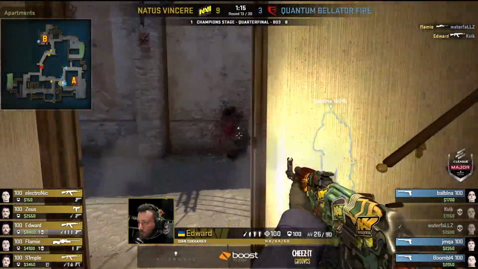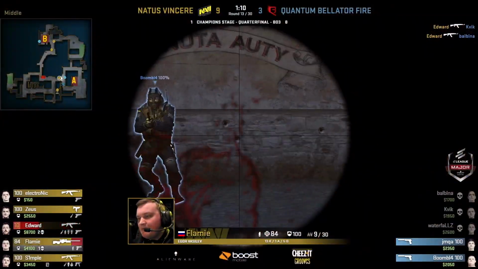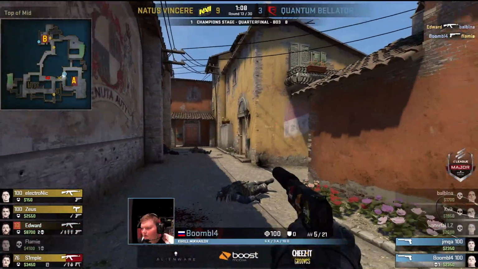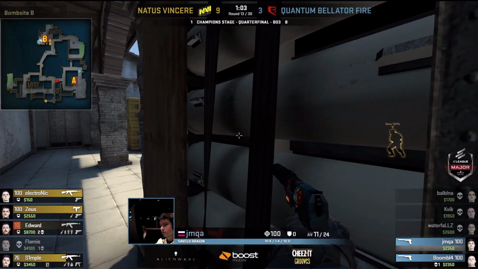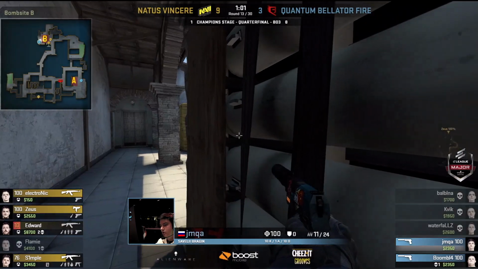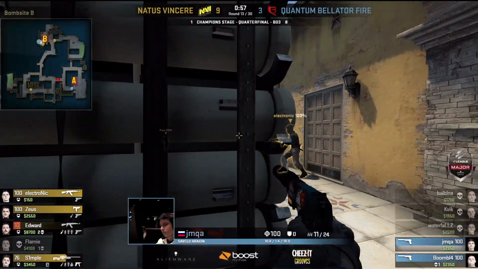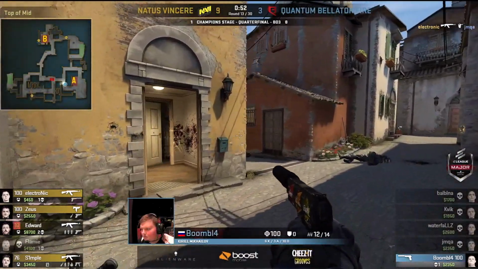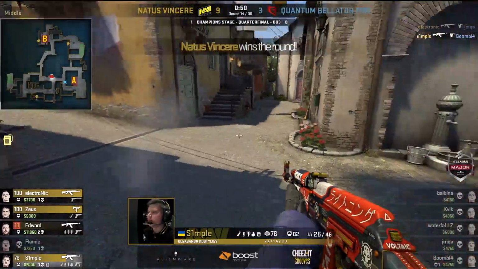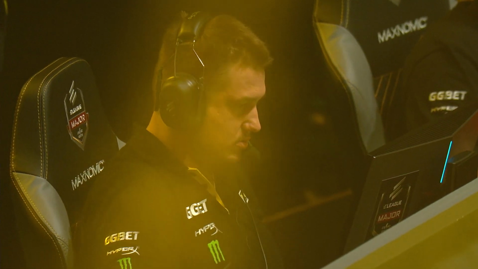There it is, starting the action, Flamey with first blood. Edward to follow, spraying him down with the AK. Oh, there's a shot missed from Flamey. Not sure who said that so far this game. And Jimka and Boomich last men standing. No guns for them though. Jimper surely not long for this world, sitting there by the new box, wonderful position, easily taken down by Electronic. And now it's just Boomich. He'll be outed as well by Simple. 10 rounds for NaVi, 3 for Quantum Bellator Fire as they struggle to really get anything going.